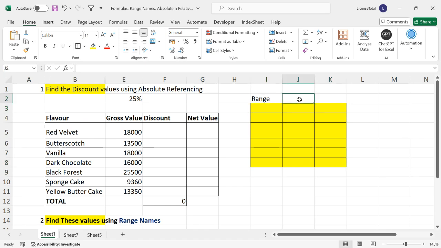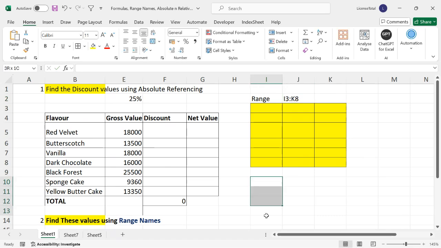So I will refer to this as I3 to K8. This is how we refer to a range. We use a single colon in between: the first cell in the range, a colon, and the last cell in the range.